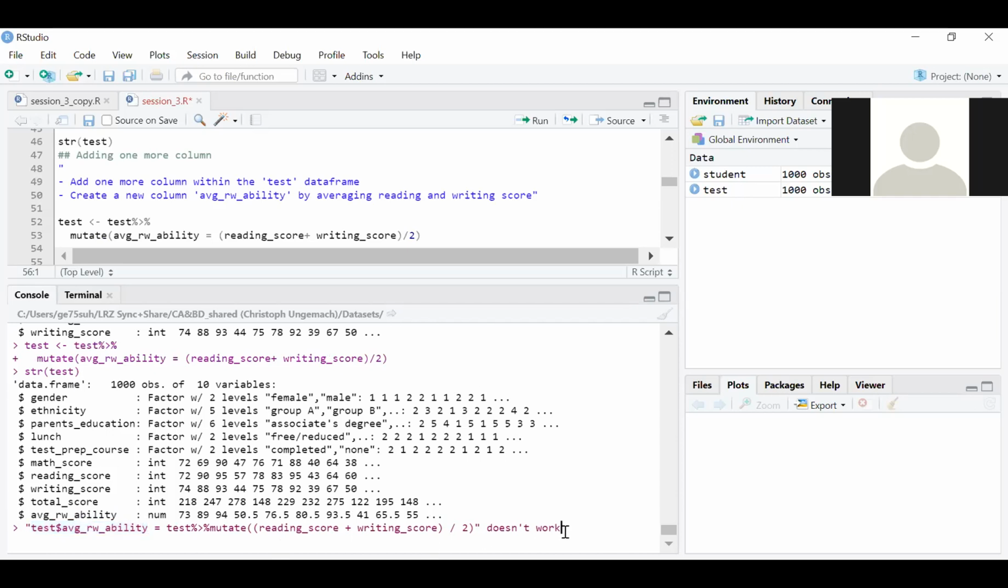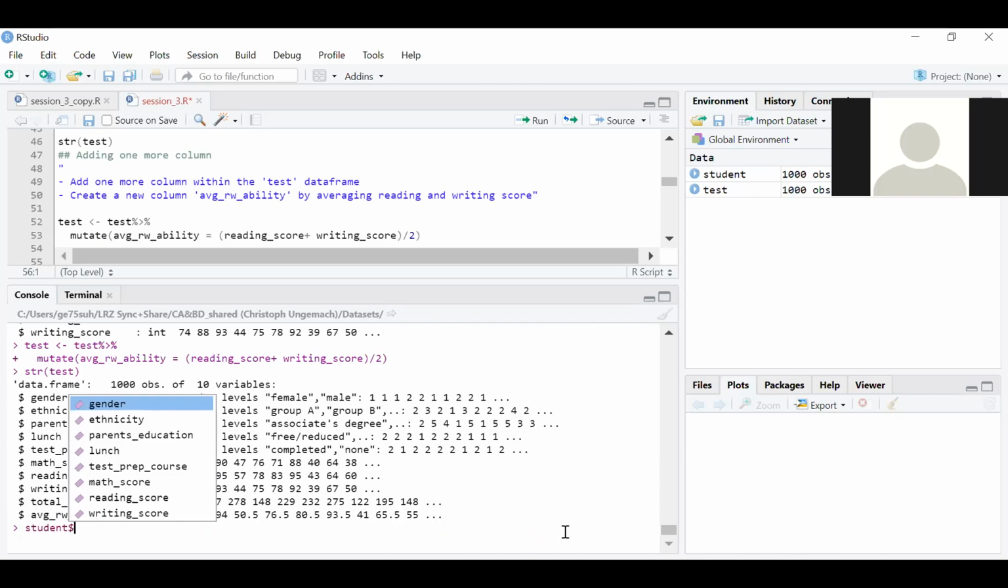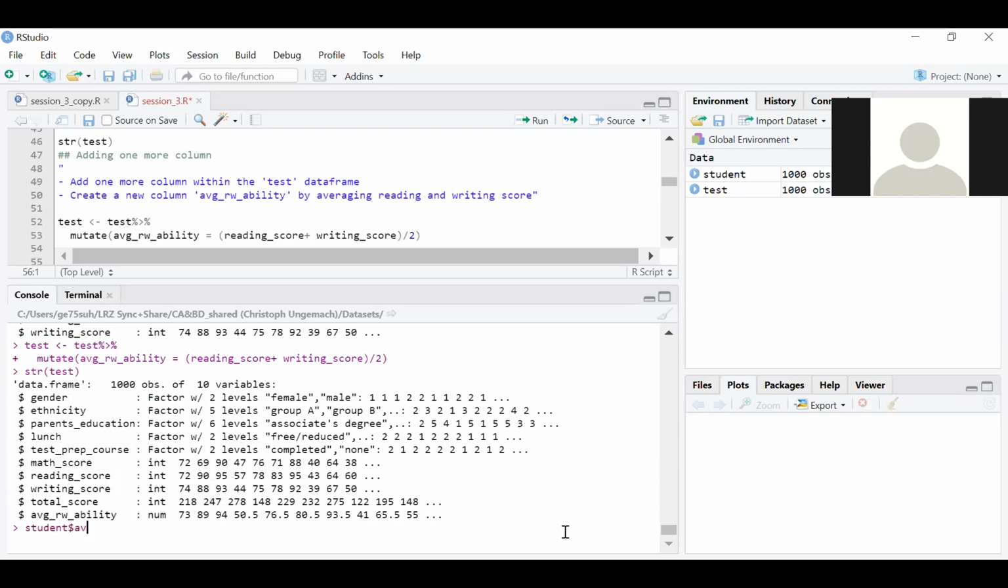How you can make it work with the base R package is like you say test. Let's put it in the student one, so that we will not have multiple duplicate columns in the test file. And average ability, right? You say student.